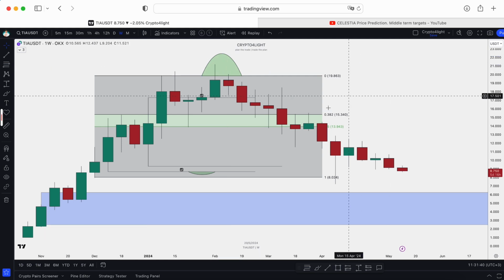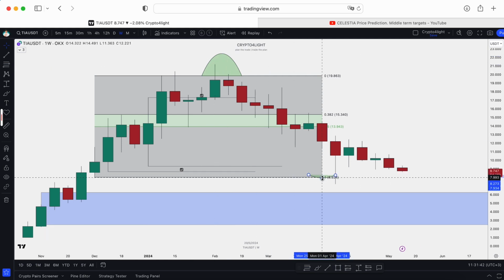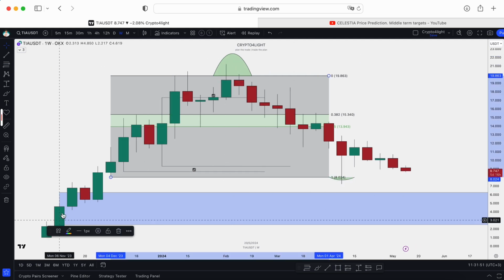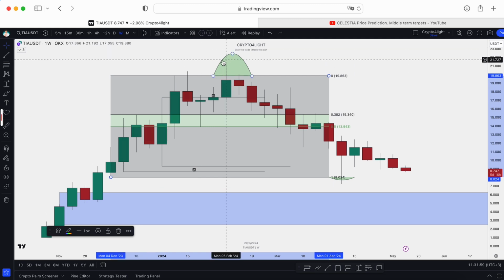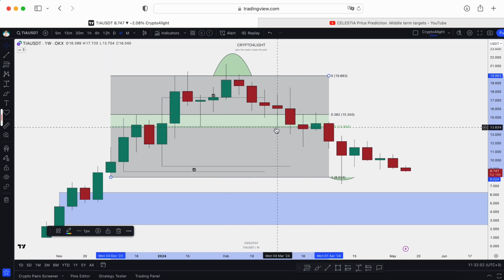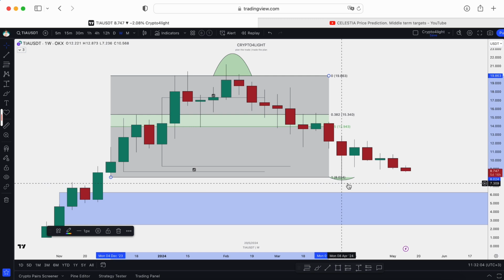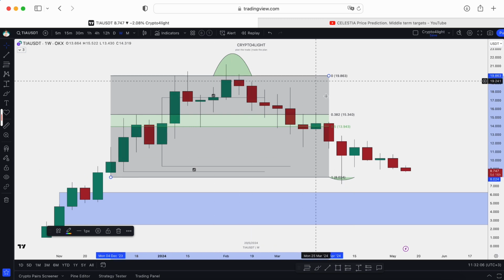That's why, if the main idea is correct, basically, yes, we got an impulse, correction, and this is a range. So we start to build a range. Range, test of equilibrium. It's a weekly time frame, imagine. Deviation, test of equilibrium, and drop down. Sweep this low and form a deviation at the bottom.